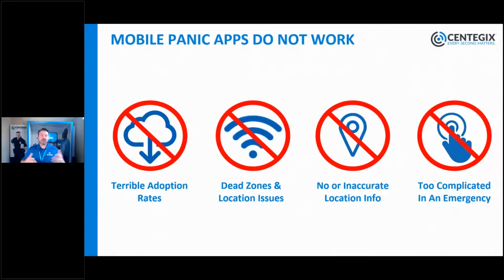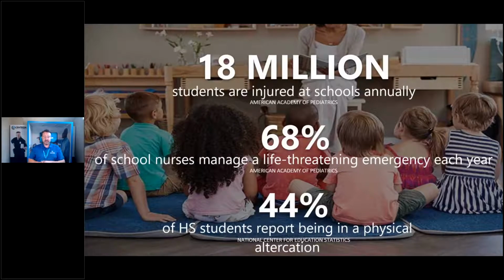So these are the problems that we were trying to solve when we built the CrisisAlert platform. Now, the other big thing that we were trying to solve for is not only that active shooter situation. Of course, that active shooter situation is super important, something we absolutely have to be prepared for, but it's not something that happens every single day.